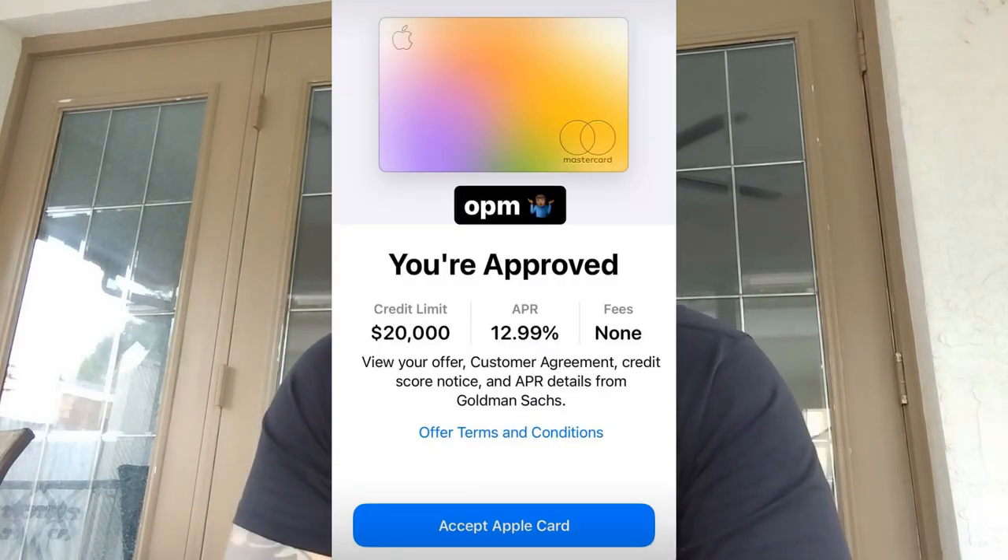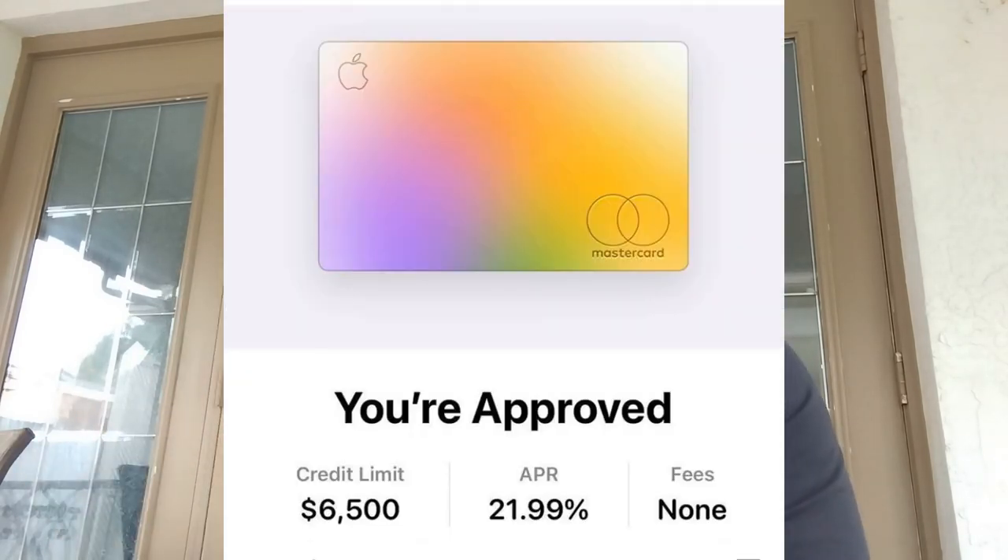Find the pre-approval for Apple Card. Once you find that, put your Apple ID in and go through the process. They ask your name, all your information — you know how these credit cards be, they want your life, they want your soul. But once you do it, you hit that submit and see what you're pre-approved for: $2,000, $3,000, $5,000, $10,000, $20,000. They're giving out $20,000 — you can see that above. Look above at what they approved me for. This is what I got approved for. Not bad. More money to my pot.